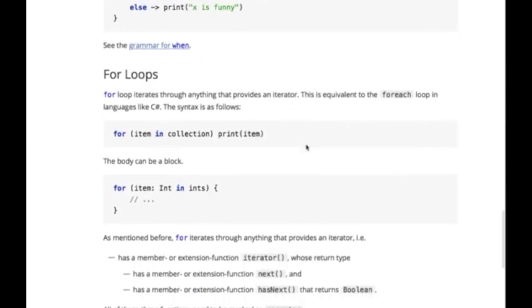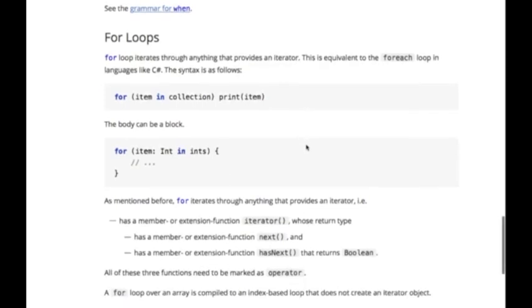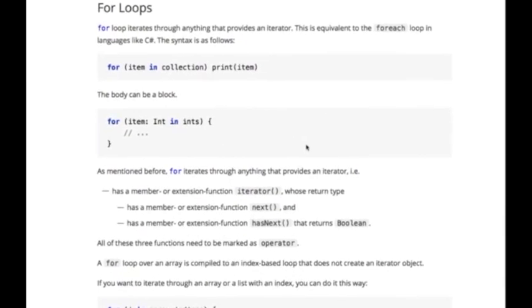Okay, for loops. So this is also super important. So in other languages, you might see like for each, but in Kotlin it's called for. And for is a way to iterate over some structure. Okay. So here, like the first example, they say for item in collection. So say collection could be like an array, it could be some other type of collection. So what is item? You don't have to define item outside of that. Okay. It gets defined here. So that's one thing that might look a little wonky.